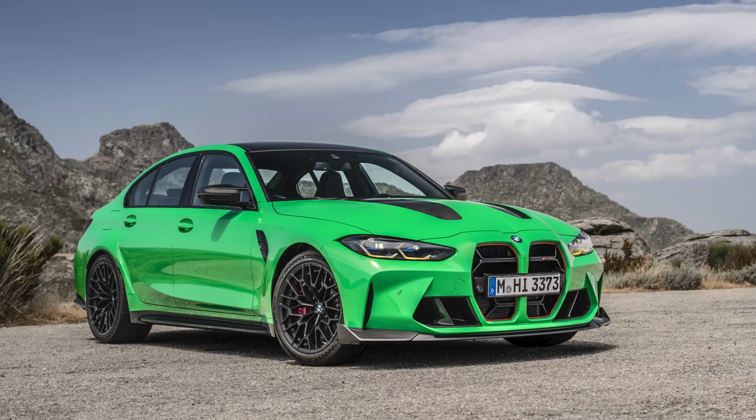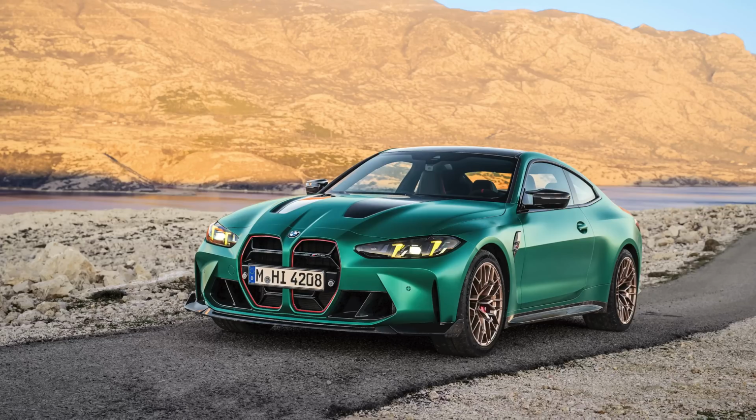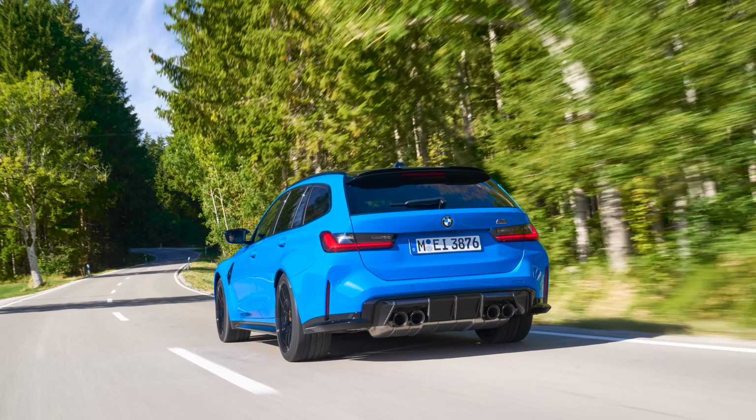But in 2023, so 2 years ago, they launched the M3 CS Saloon, as we talked about, and that was 116 grand. And that was 2 years ago. There's been a lot of inflation since then. So when you factor that in, last year, M4 CS was launched, coupe, and that was 120 grand. And also a base M3 competition touring will set you back £88,000 here in the UK. So you're paying an extra 32 grand for the CS.